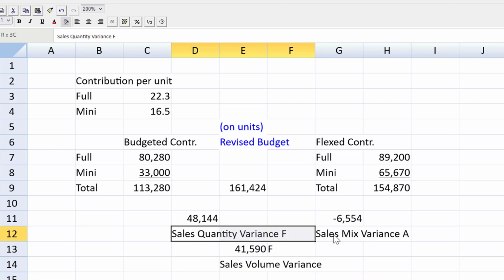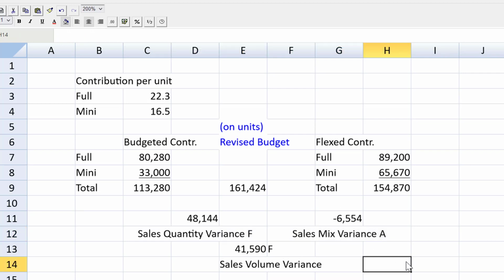And again, that doesn't look so pretty. Let me just do a little more light formatting so it looks nice on my eye. Wouldn't be a mark for that, but there you go. Now it's crystal clear to any user of this spreadsheet what my variances are. The sales volume variance, they didn't ask for that. There would not be a mark for that. I just wanted to demonstrate my approach. Okay, so we could delete that now if we wanted to. Ladies and gentlemen, there you have it, the sales quantity and the sales mix variance.